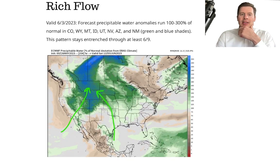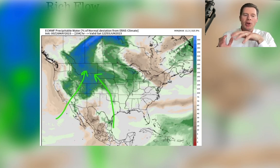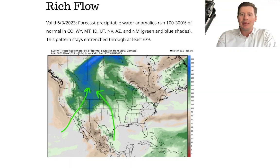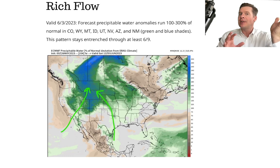This is precipitable water — I've shown this a few times in these mountain weather forecasts. This shows you the anomalies, the moisture that is used to fuel rain and thunderstorms. That's why we see these afternoon variety showers and thunderstorms after the heating of the day has its chance to do its thing — we start to get convection, and these thunderstorms suck up this moisture. Where you see the green and blues, that's like 200% of normal, and that's valid on the 3rd of June. This rich flow of moisture from the Gulf and from the Pacific will continue into the first week of June, if not the second week as well.